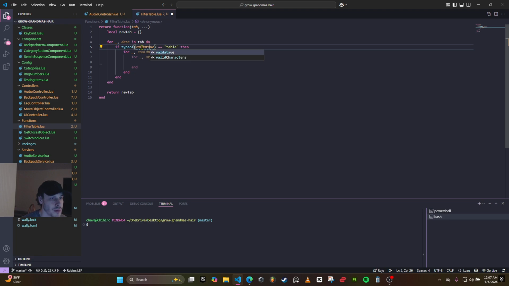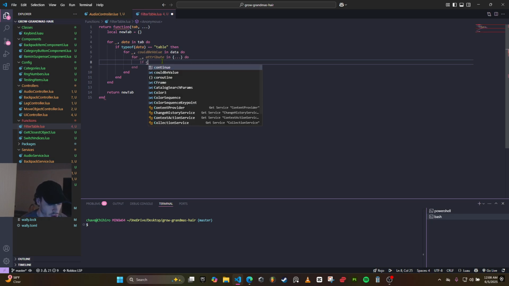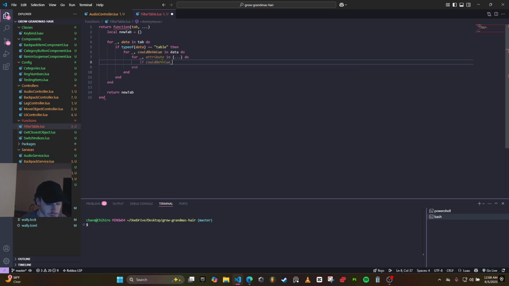Data or info. I'm doing a bunch of nothing right now, honestly. I'm losing my freaking mind. This is the most basic stuff going on, I'm just losing train of thought. If could value equals attribute, right? So we're going through data. So we don't need these keys.